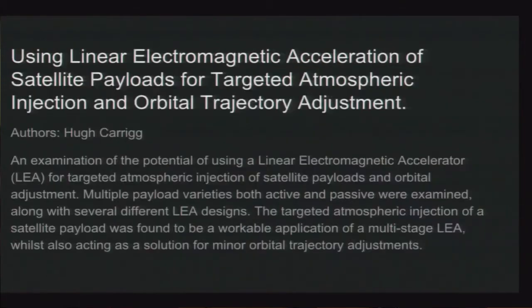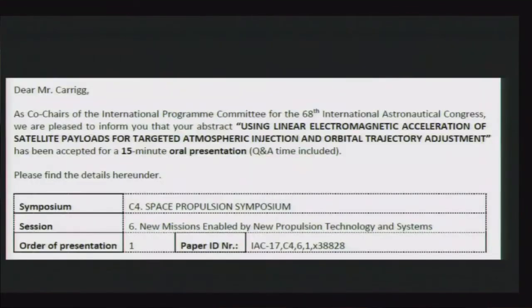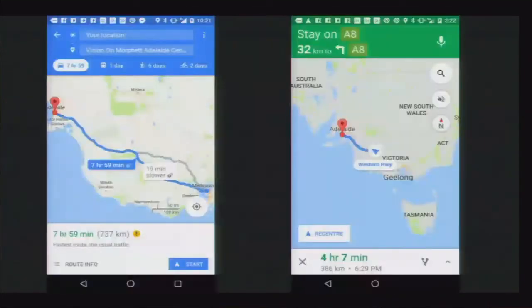It's fantastic. That's the abstract for my really longly worded paper. Using linear electromagnetic acceleration of satellite payloads for targeted atmospheric injection and orbital trajectory adjustment. They accepted it for presentation, so I was really happy. That was sort of validation of some of my thoughts. There's a lot more that goes along with it. Hopefully I'll get to show you some other time. When they accepted, I was so excited.